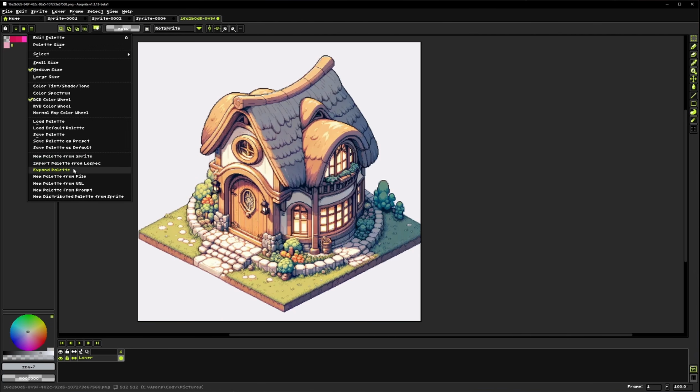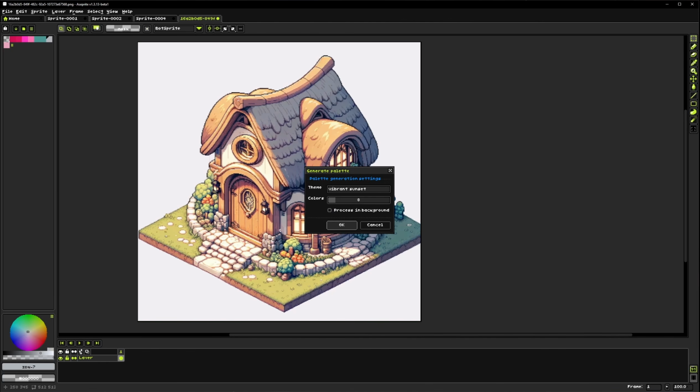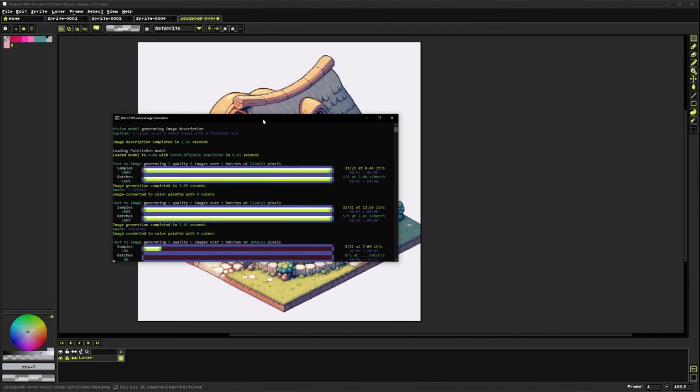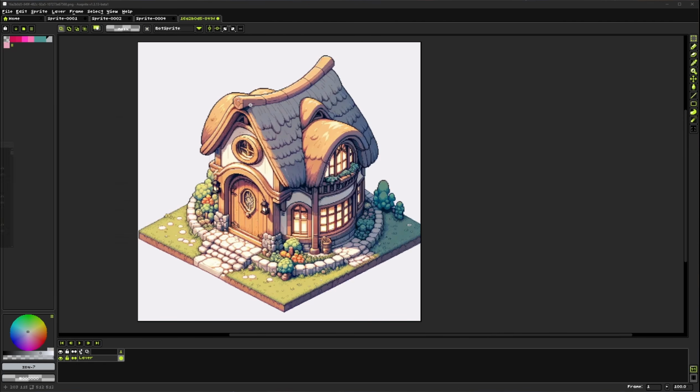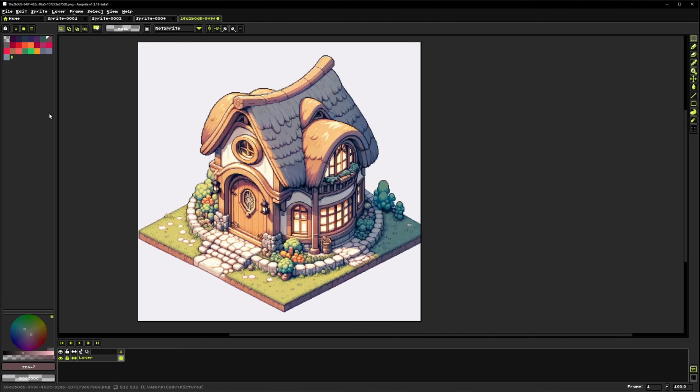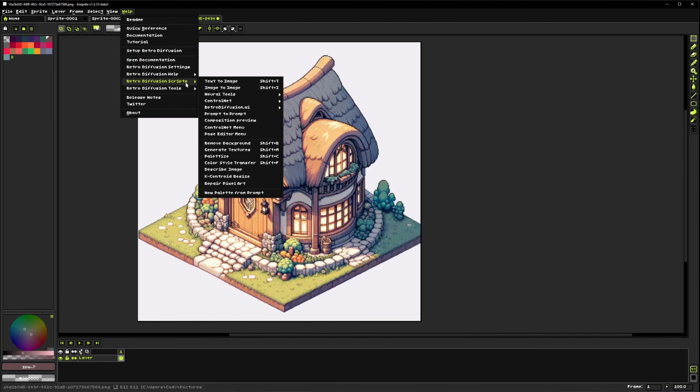And you can just keep generating these color palettes, and they will generally follow that theme that you give it. You can change the number of colors, so maybe I want 24 colors, and it'll just keep making different color palettes for you. Some of them are really cool. Some of them are really not. But it's a fun little tool that you can use.